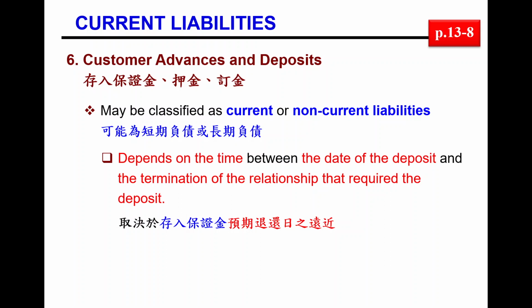If you rent a house for 1 year and you are going to move out within 1 year, of course the landlord has to pay you money back within 1 year. So that will be a current liability. But what if you decide to rent the house for 2 years, 5 years? How long does the landlord have to pay the money back to you? More than 1 year. Okay? So current or non-current depends on the contract.